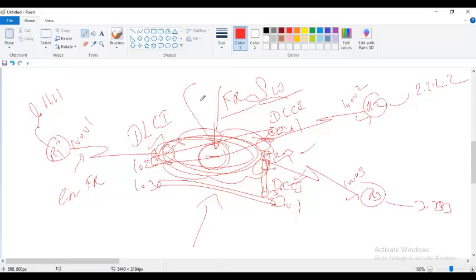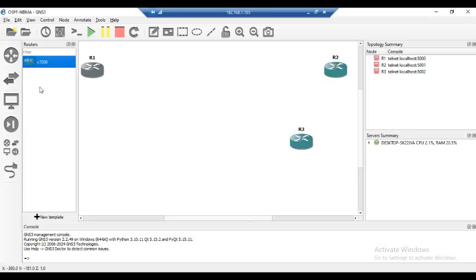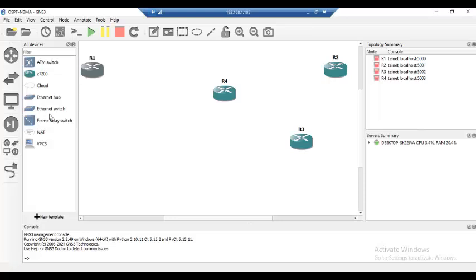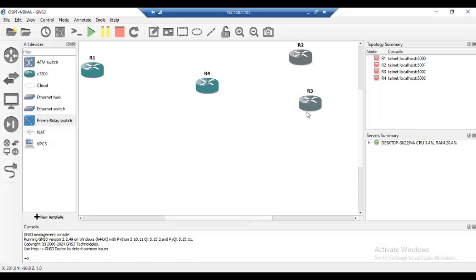So let me delete this. If you want to see me using routers, you can go to my channel and find a video where I have used routers as a frame relay switch. Okay, so this I need to configure first. It says name frame relay switch. Okay, port number 1, DLCI 101. Okay, port number 2, DLCI 201. These two I want to connect.